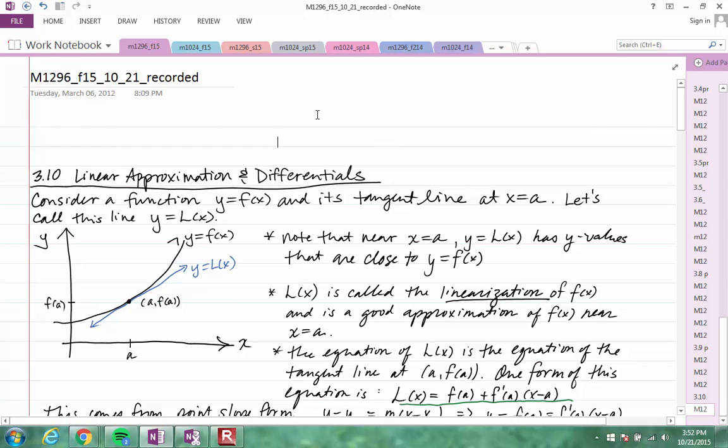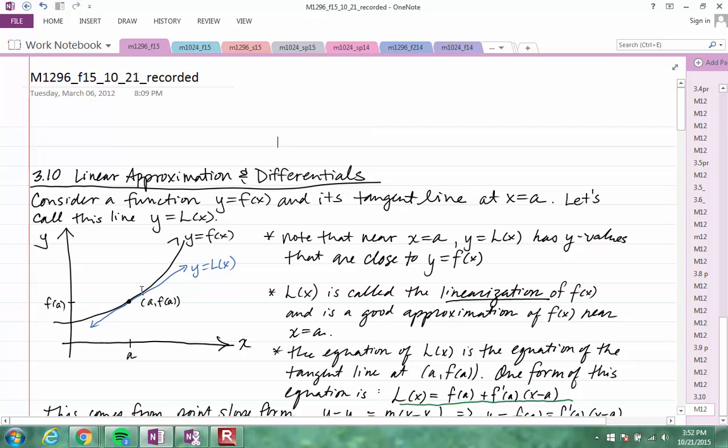So first of all, we need to talk about what a linear approximation is. It turns out all it is is a tangent line at a particular x equals a value. So we know all about tangent lines already. We're just giving it a new name and calling it a linear approximation. A tangent line, of course, is a straight line, and it's shown here in blue. Now we're just calling this the linearization at x equals a, instead of the tangent line at x equals a.